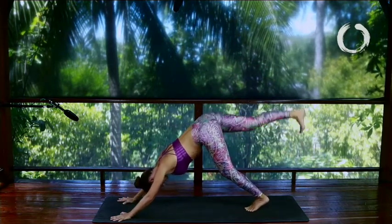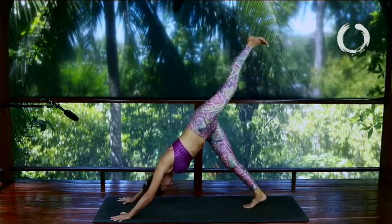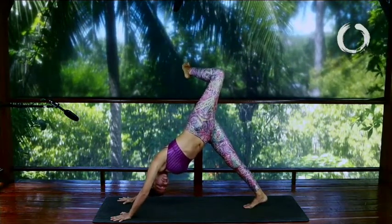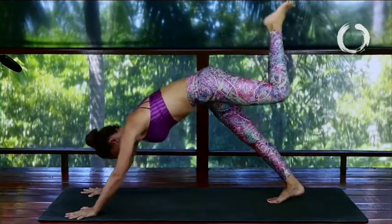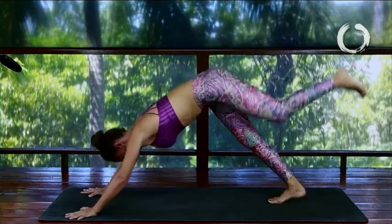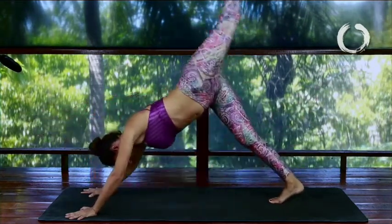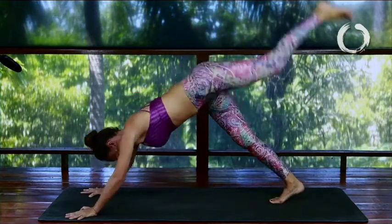Beautiful. And switching legs. Left heel comes up, holding it up, three-legged dog. Then bending the knee, looking underneath the arm. Back to hip square, and 5 times. Inhale forward, exhale back. Inhale forward, exhale back. 3 more. Last one.